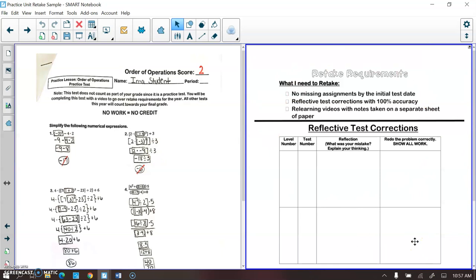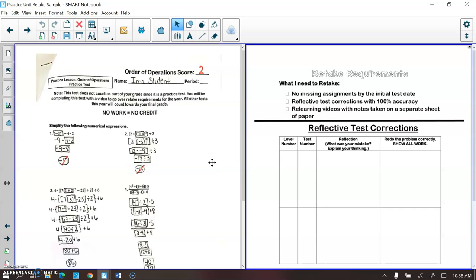You are allowed to retake tests in this class. However, you are only given one opportunity to retake your test. When you are retaking, you do not have to retake the whole test, but you do need to retake the level or levels that you want to retake at one time. So for example, if you want to retake the level 3 and 4 for the test, then you would need to retake both the levels 3 and 4 at the same exact time.